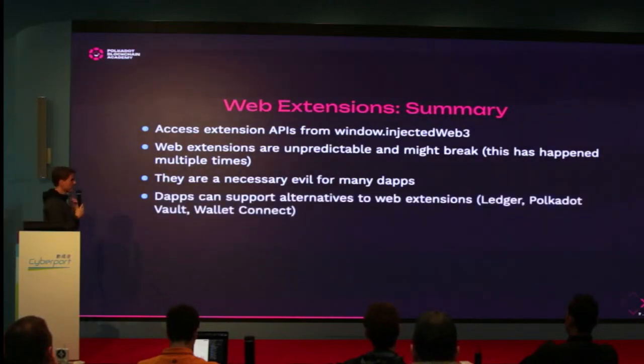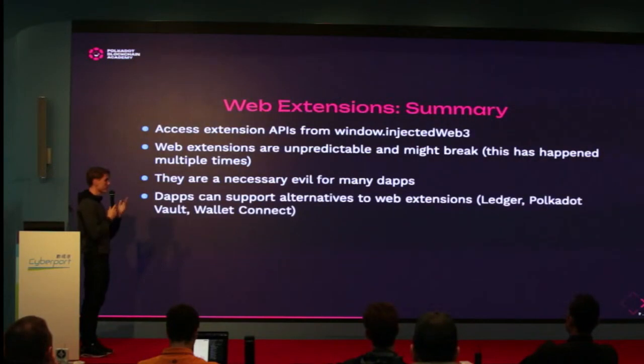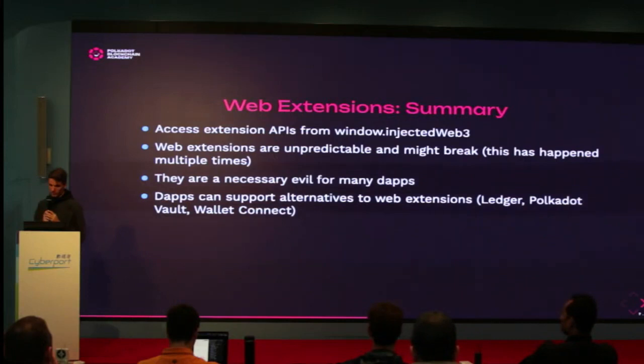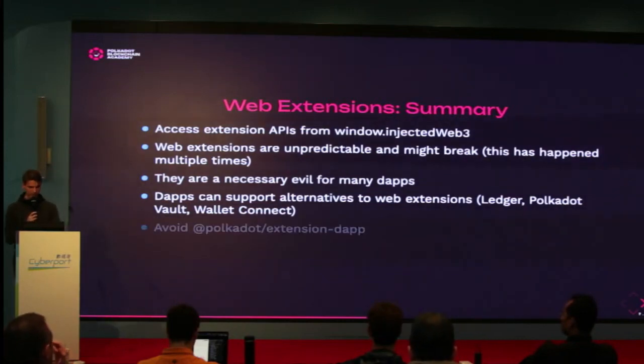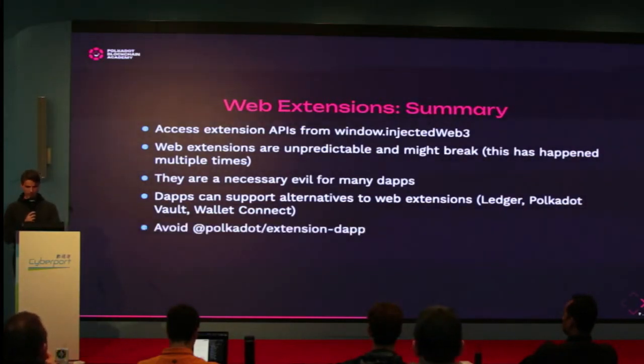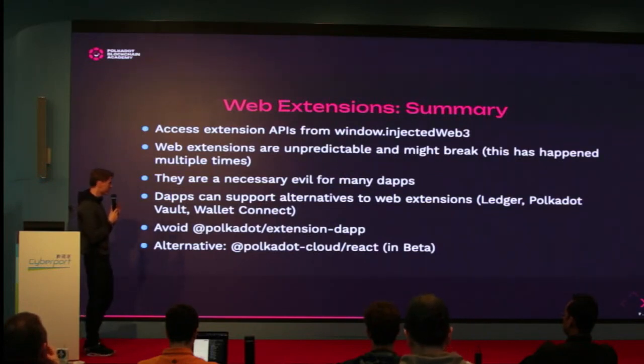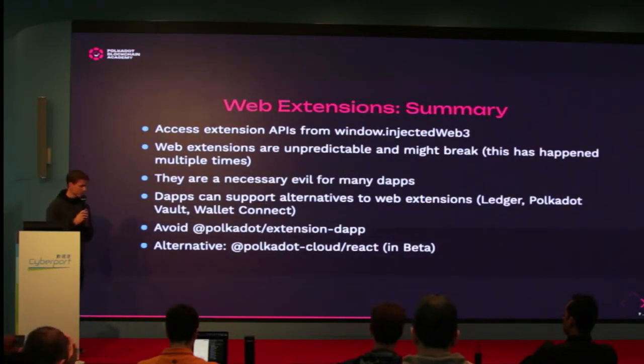But we can also support external ways to interact with accounts, like hardware wallets, Ledger, Polkadot Vault, and Wallet Connect protocol as well. So Dapps can support other means in the app, but web extensions are still the primary way. So yeah, avoid this if you can. We're working on an alternative called Polkadot Cloud React. It's a library of React components, but this is still in beta. So just a reference piece there.